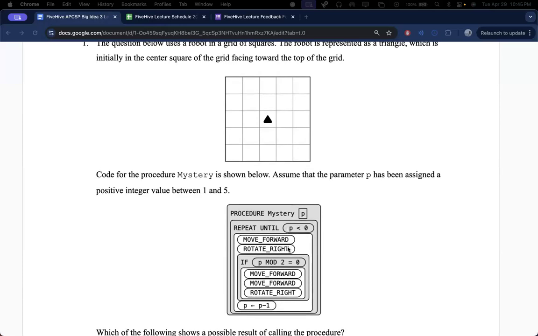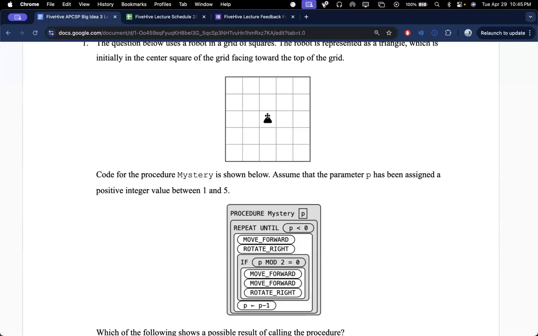If now we start, say, at an even number, say two, then we would move forward and rotate right. And then we would go into this if statement, right? So we would say move forward, rotate right. And then we go to odd, sorry, rotate right. So we're here, and so we go on to odd and say, okay, move forward and rotate right, and move forward, rotate right, and into the if statement again. So you see how this goes into a looping motion up to the right side.